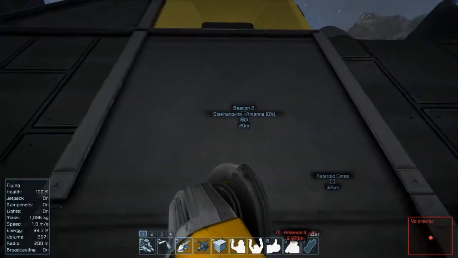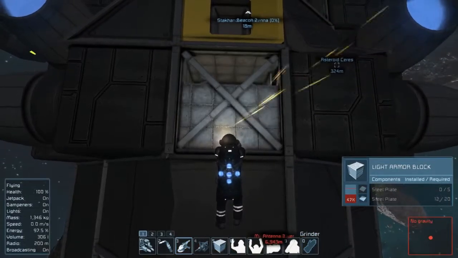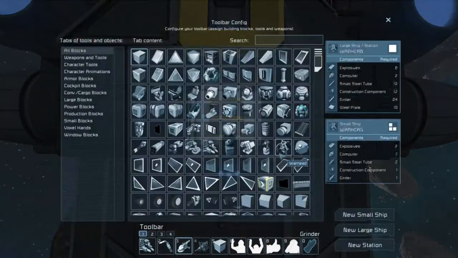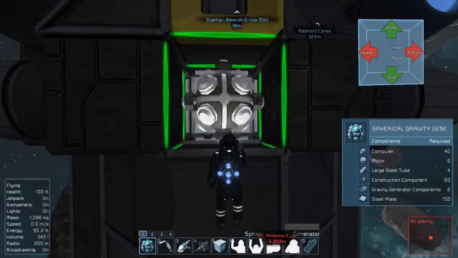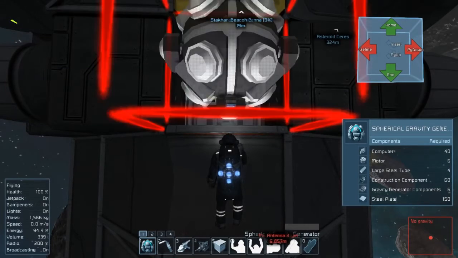We're going to put it right next to this collector. Take this block out here. Should be a cargo crate there. Yep, there it is. And we want the spherical. There's a little button panel showing up to the side. Perfect.